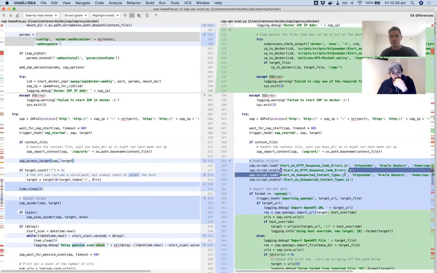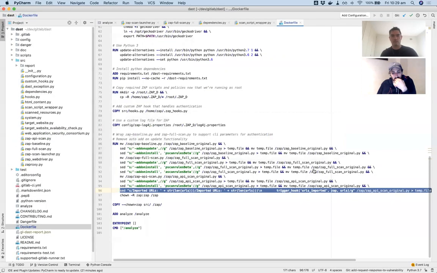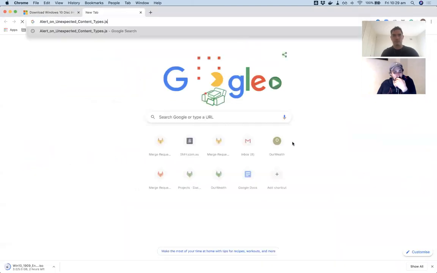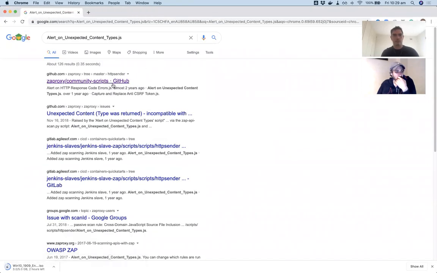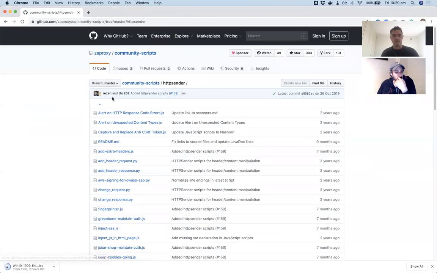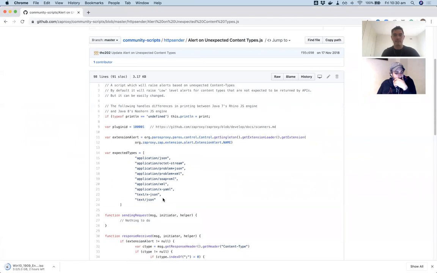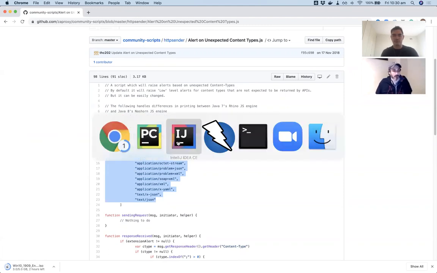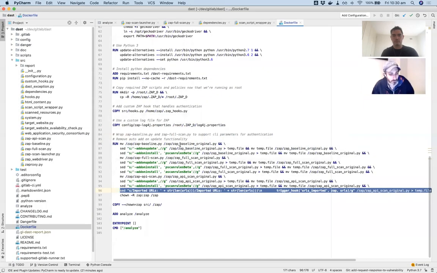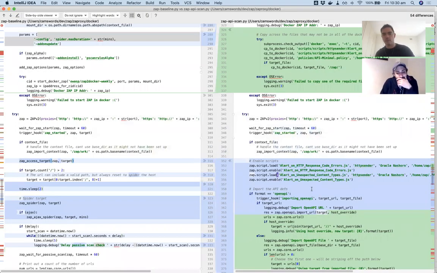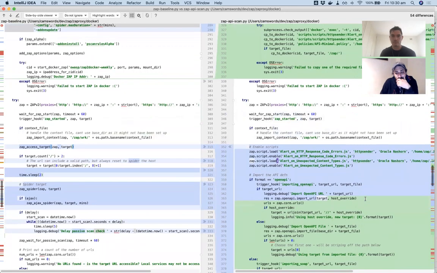If I look at, as an example, what one is, basically, it's like if your REST API returns content type other than those, it's a vulnerability. Which, right. I mean, personally, I think is probably a little naive, but yeah, maybe that's useful. Maybe it's useful if people could configure it themselves.